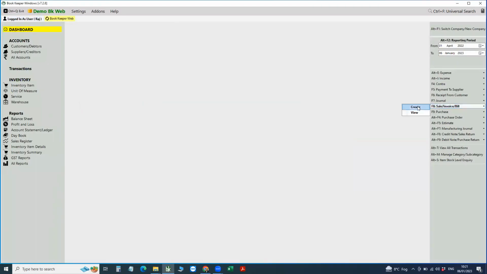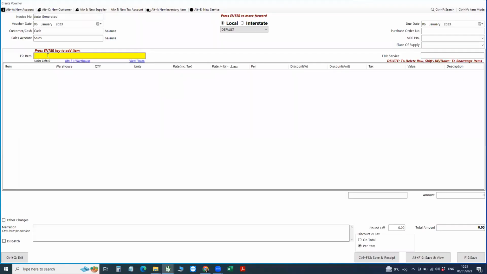Okay. So when the user tries to create the bill for any particular item, you can go to sale create option, and let's say the user is creating bill for item mobile. So automatically his assigned warehouse will be displayed to him over here, and he cannot change this warehouse. This is locked for him. Earlier he used to change the warehouse as per his requirement, but now he can only do billing from the assigned warehouse. And after that, he can save the voucher.